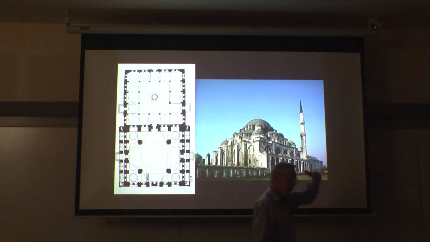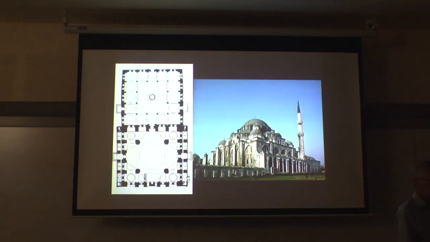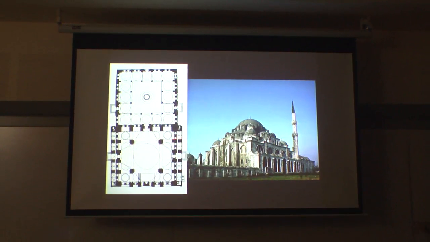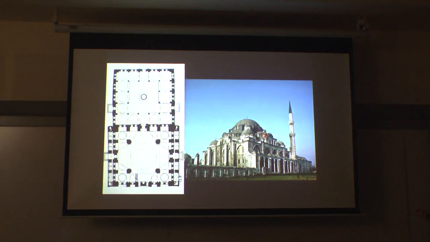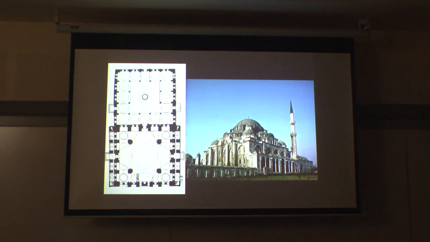So, Nada, how would you describe the basic plan of the mosque? What are the main elements, say, inside this area? You can see it both on the plan and on the photograph too. There's a very large single dome at the top, yes, that's right. So, Zainab, what do you have supporting the dome?